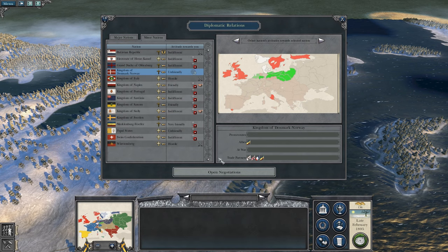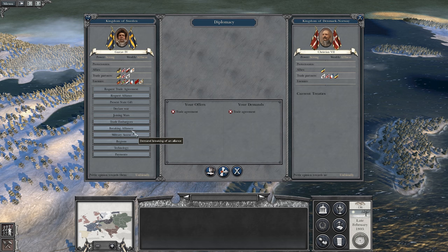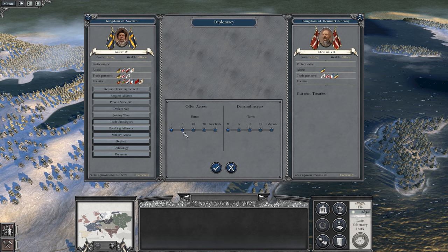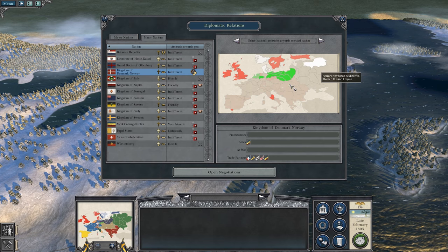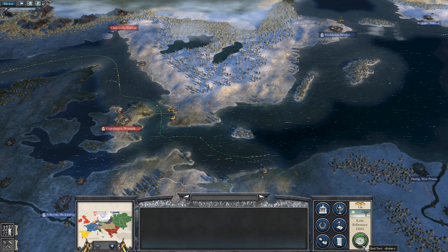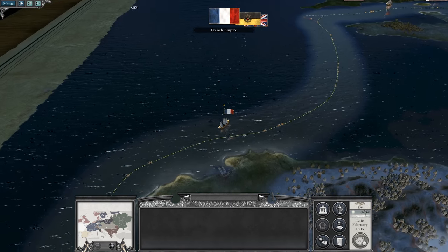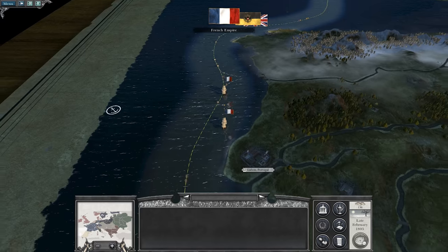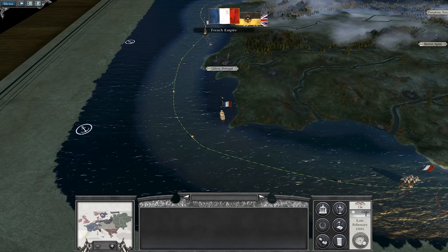Let's take a look at Denmark. Let's request a trade agreement and military access. We'll give them some military access to hopefully make them a bit happier. They're indifferent to me right now. Excellent. We're making a bit more money. Every gold in our coffer helps. Every piece of gold, I mean, to be more exact.